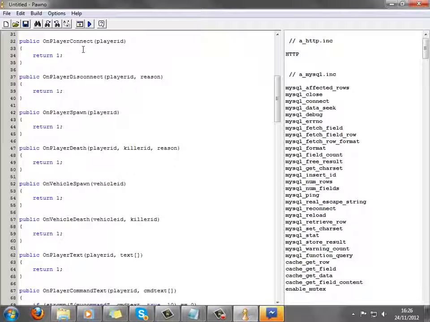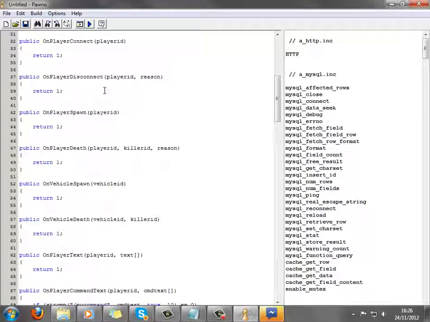A main section you do need is on player connect and on player disconnect. As it says, on player connect, when a player joins the server, that's where you put stuff. So if a player joins the server and you want to send them a certain message, like welcome to the server, that's the area you add it. On player disconnect, if you want everybody in the server to get a message saying so and so has left the server, then that's where you'll add it.